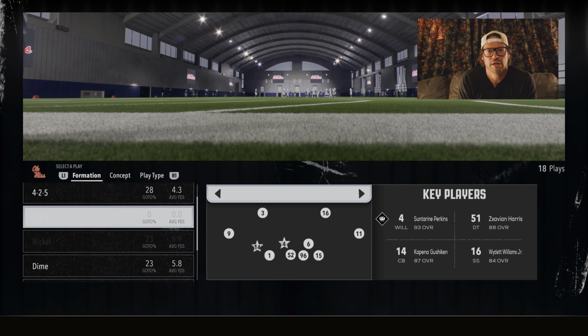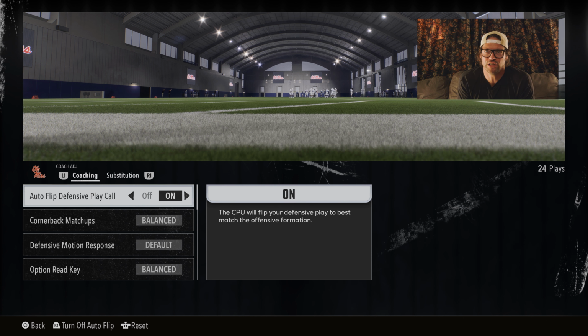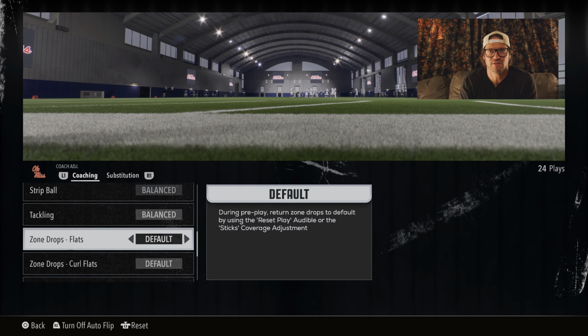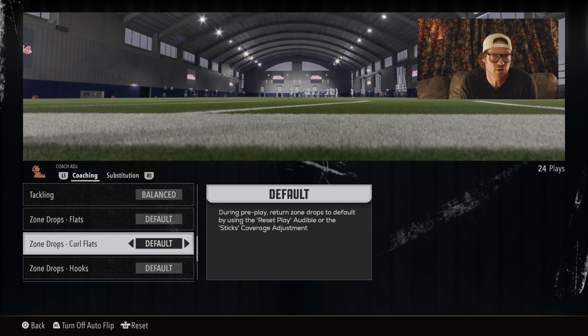Another thing you can do, in addition to changing the defensive play, is change how the defense will play in general. So I can change my safety depth to tight. I can change the defense's distance for what they call their curl flat zone, like how deep is that going to be? What's their no cover zone? So you can do a lot of customization of your defense in this play.